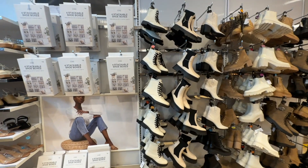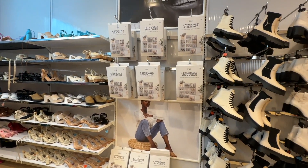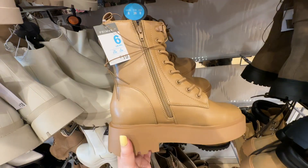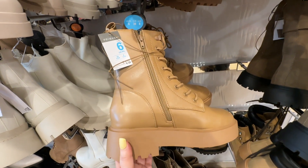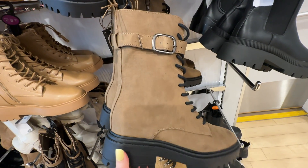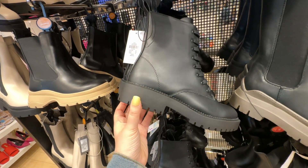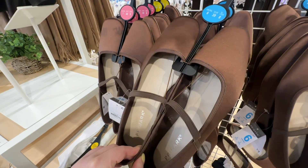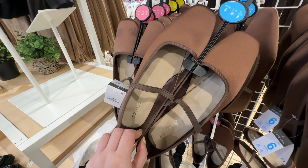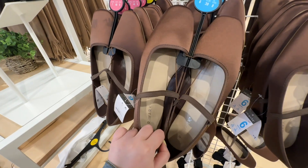The boots are back. And look — those shoe stackers we got last time, they were so good. They've got really chunky soles on most of their boots this season. These ones come in at £19 and they look so nice. If you prefer a suede effect, these ones come in at £20. They also have the sort of DM fake dupes — these come in at £18. However, if flats are more your thing, these silk ballerina shoes come in at just £6, with elastic. Honestly, these are definitely up my street.